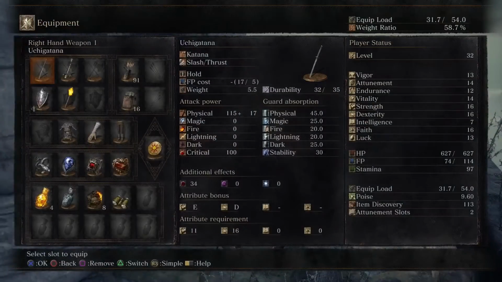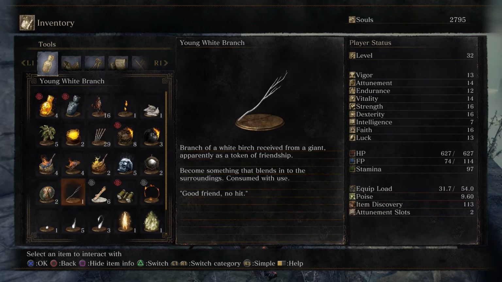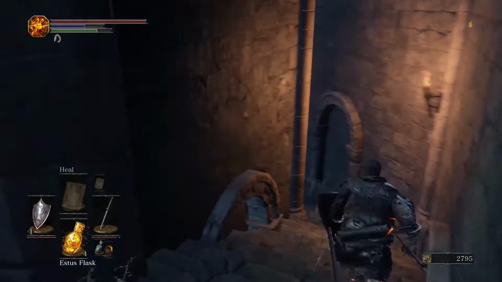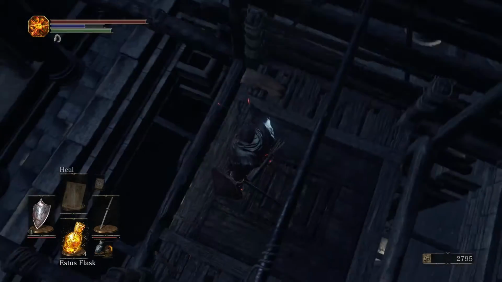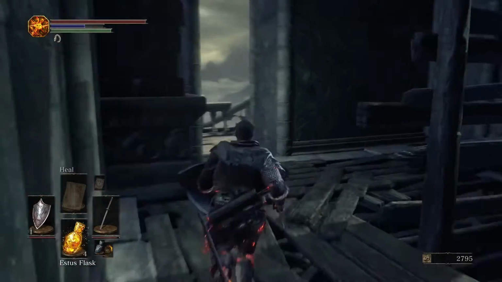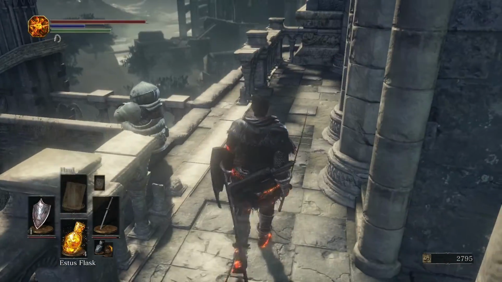So that young white branch that you got from him is a special one. It's the same young white branch that we would get for taking it as a starting gift. There's others that you can find in the game world, but this one's special. It has a different entry in the item menu, even though it has the same icon and effect. You can just see two branches next to each other. However, you should never use it, because as long as we have it, the giant won't attack us anymore. Anyway, here's Sigurd again.